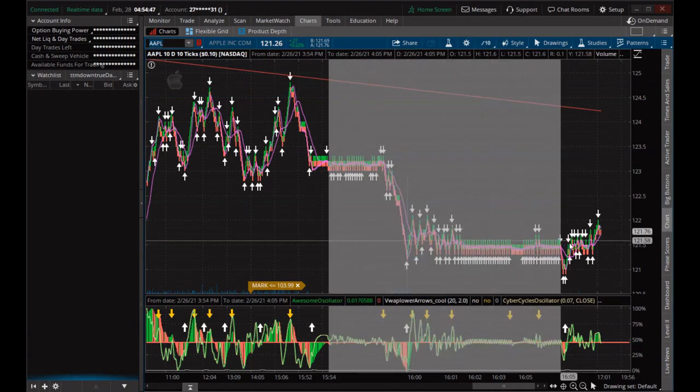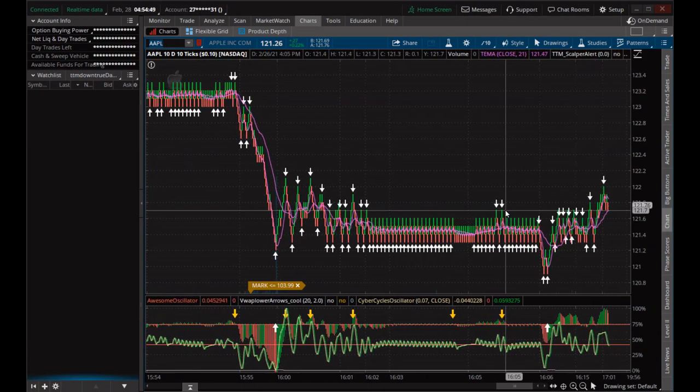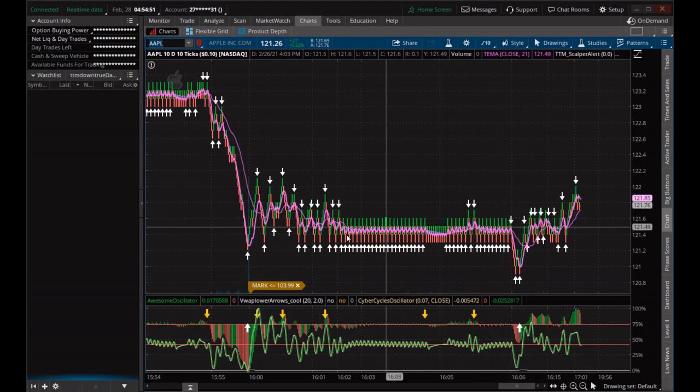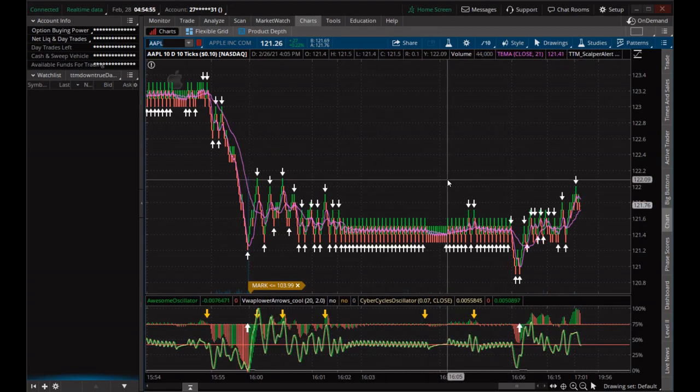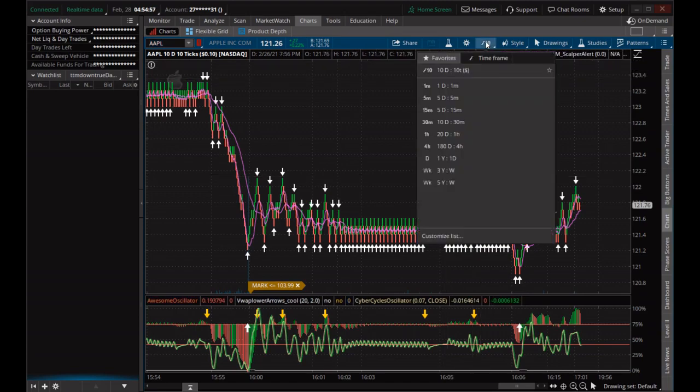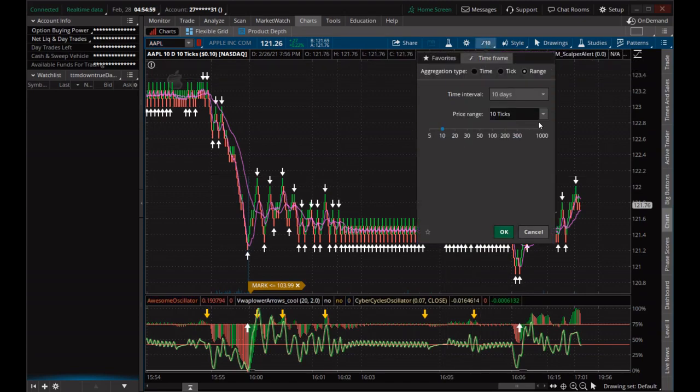Okay. And we can see here with Apple, look at how this cyber cycles turns out on this 10-tick chart. That is just so interesting. Okay, so let's take off the 10-tick and let's jump that up to 50 ticks.